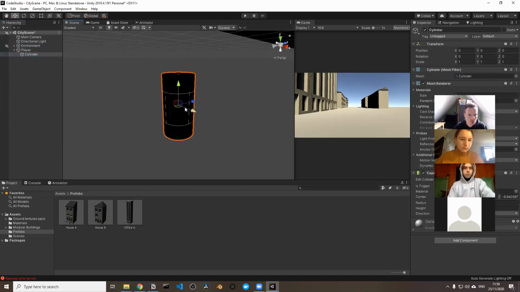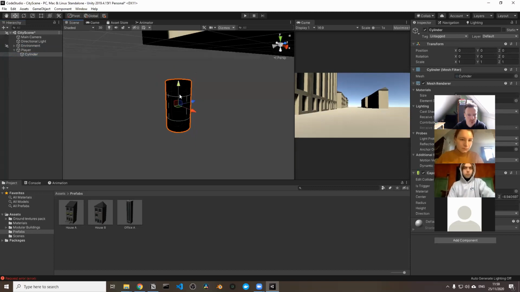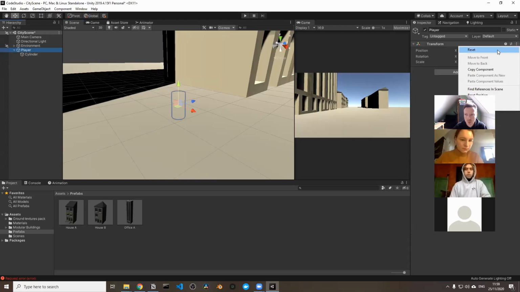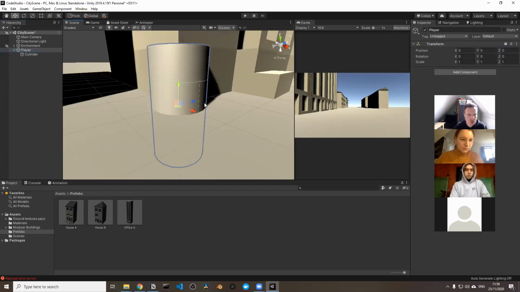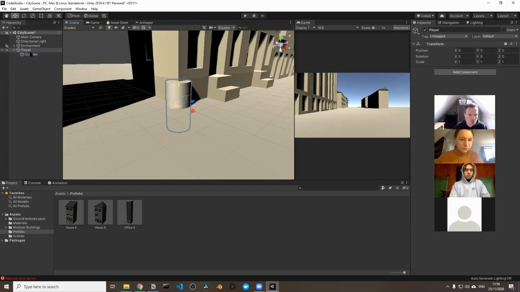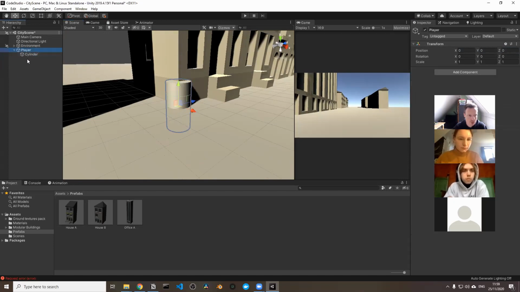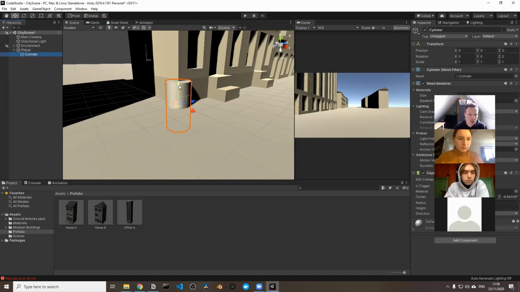So I'm going to use F to zoom in. You see our player is now outside of the world. It's not very useful. So I'm going to reset the position of our player, use F to find him. And then what I'm going to do is take my cylinder and move it up. So not the player, the player can be at 0, 0, 0, but the cylinder, I want to move up. And I can use snapping here to put it in place like this. It should be at a position of 0, 1, 0, and then a scale of 1, 1, 1.